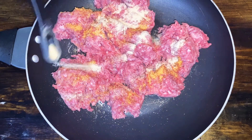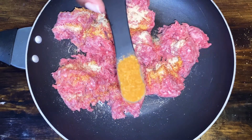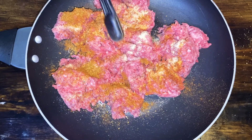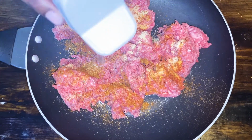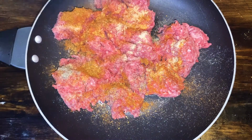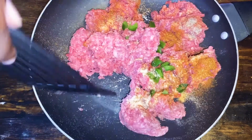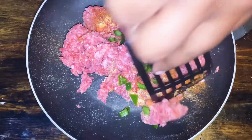a ½ teaspoon of garlic powder, and guess who's back? Yeah, a ½ teaspoon of Cajun seasoning. I missed it, y'all. And then I sprinkled in some black pepper. That's about a ½ teaspoon as well. And this is 1/8 cup of diced green bell pepper, and I'm just going to mix all that together.